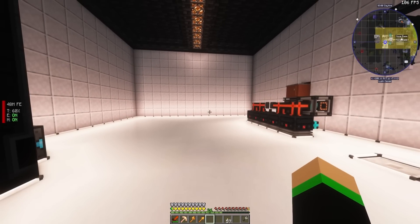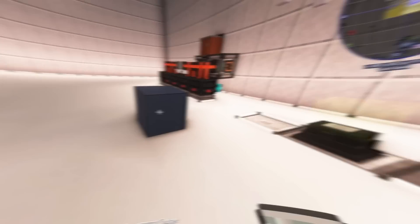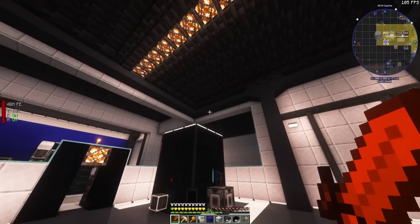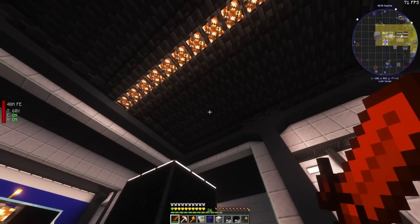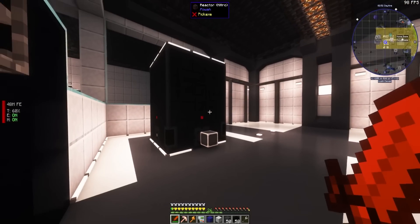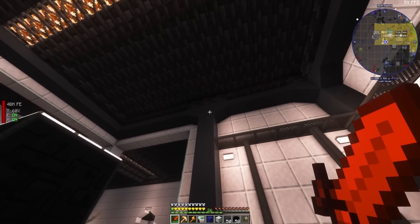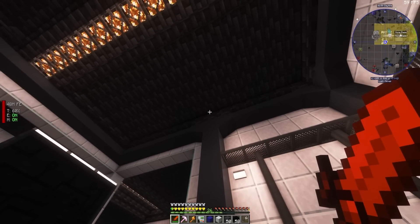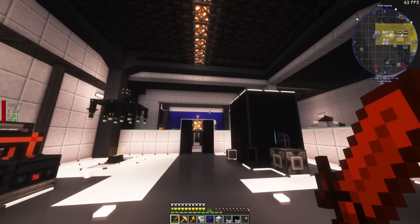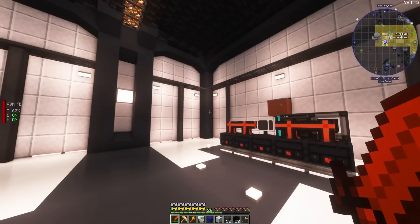All right, let's make this place a little bit more factory-like. I feel like it's too wide in here, so let's start with some gray concrete. Ignoring the ceiling — okay, the ceiling looks pretty bad, we're going to change that later. But I kind of like this gray concrete and white concrete mix we got going on here. I like the floor. I think I'm going to do a little bit more decorating, move the ceiling up a little bit. Maybe I can do something with deep slate that'll look good. I kind of like the way this color is looking — it's almost more factory-like.